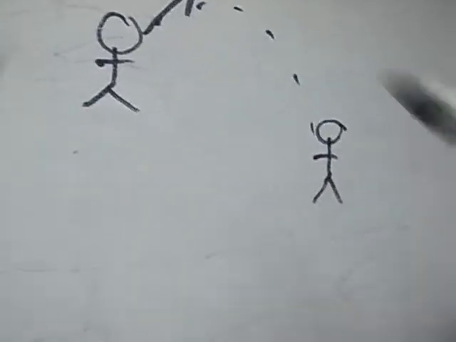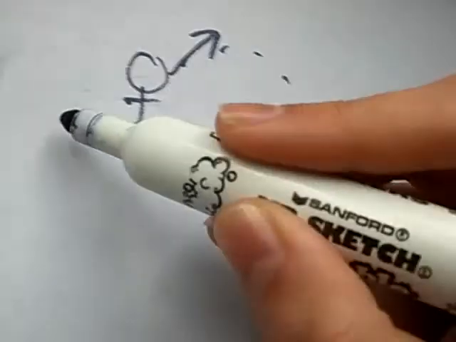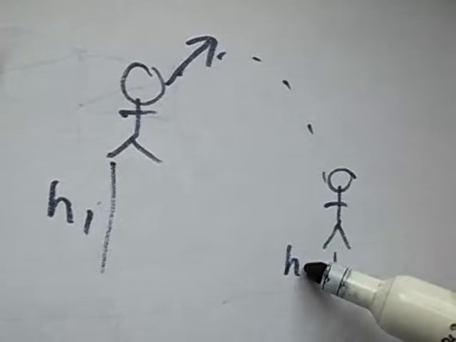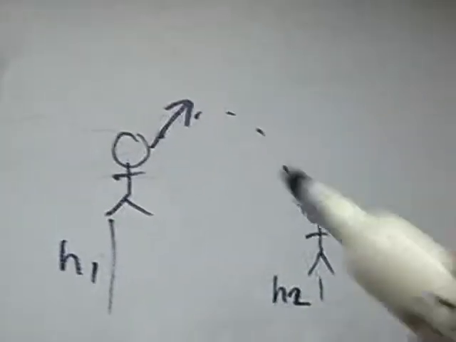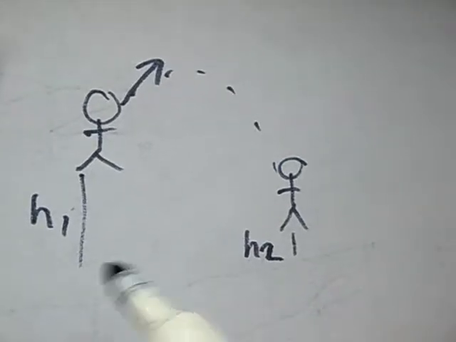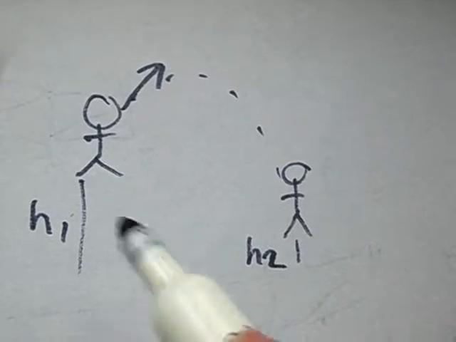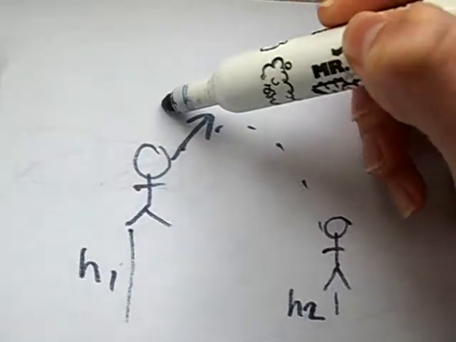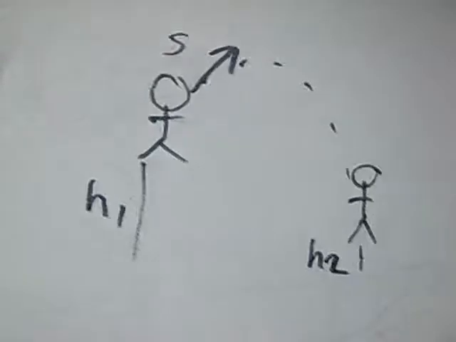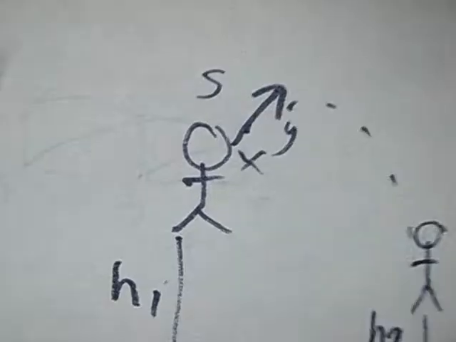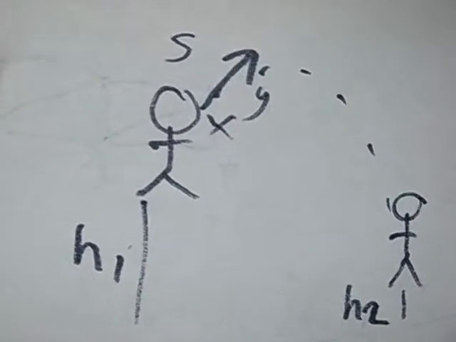So first of all, we're given the height of these people on the hill and the horizontal distance here, which can be solved for in 3D, and the fixed speed that the projectile comes out of. And we need to solve for the x and y components of the velocity, which is a very difficult thing to do.